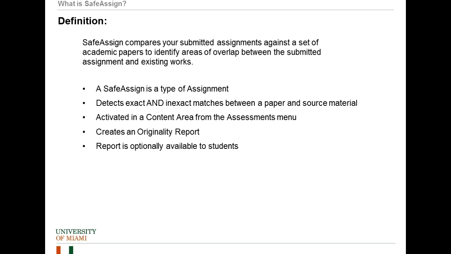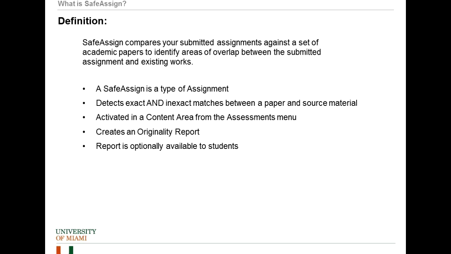So what this means is SafeAssign cannot definitively tell you what is plagiarism or not, but it checks for originality, and it can tell you if work is an exact copy of some other work or paraphrased.